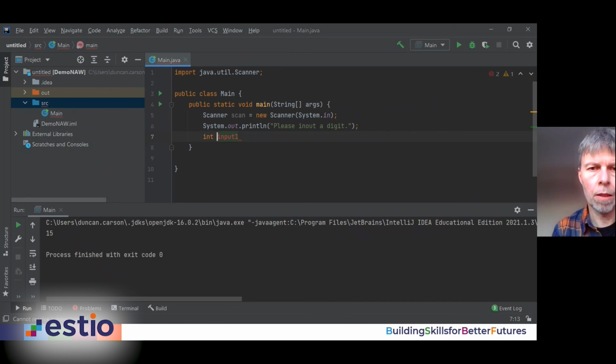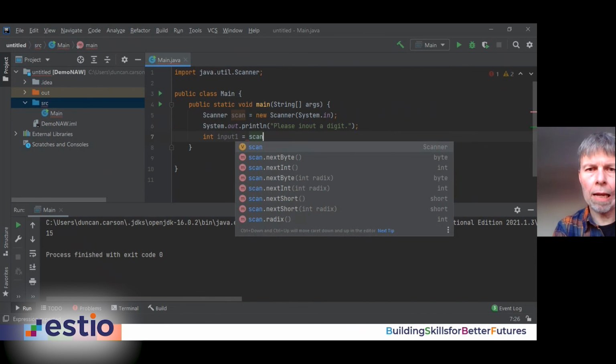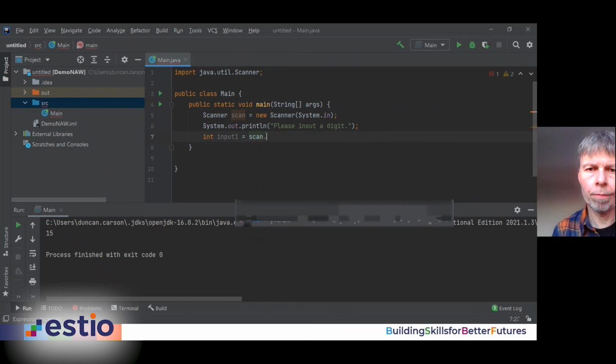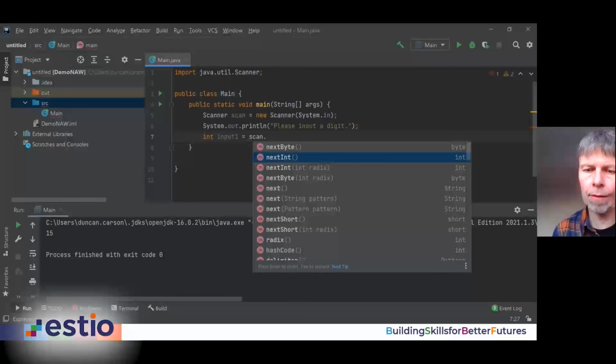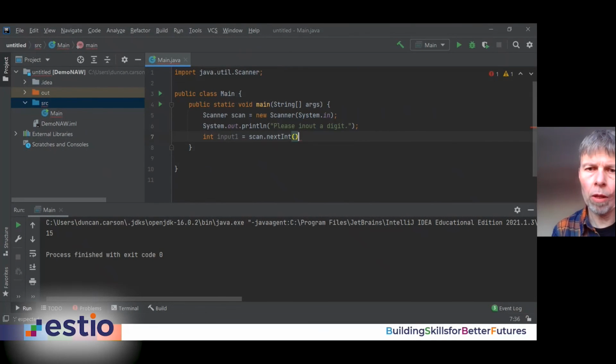So int input1 equals scan, an object that we've created, dot nextInt. That means whatever has been input by the user is going to be fed into input1. That's going to be the value of input1, and that gives us our first digit.